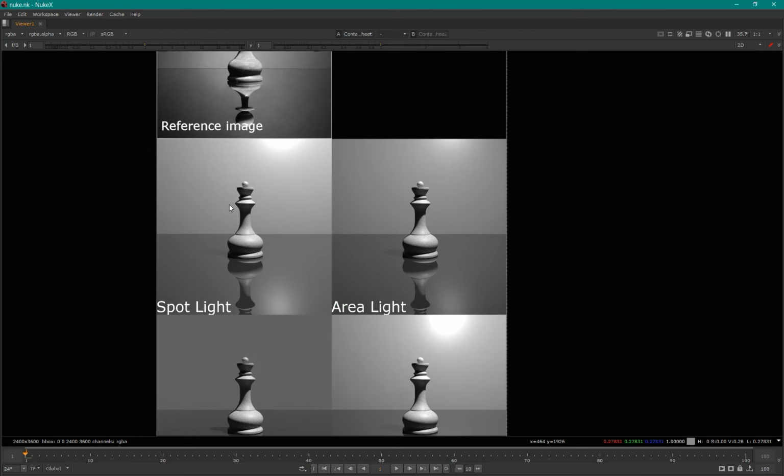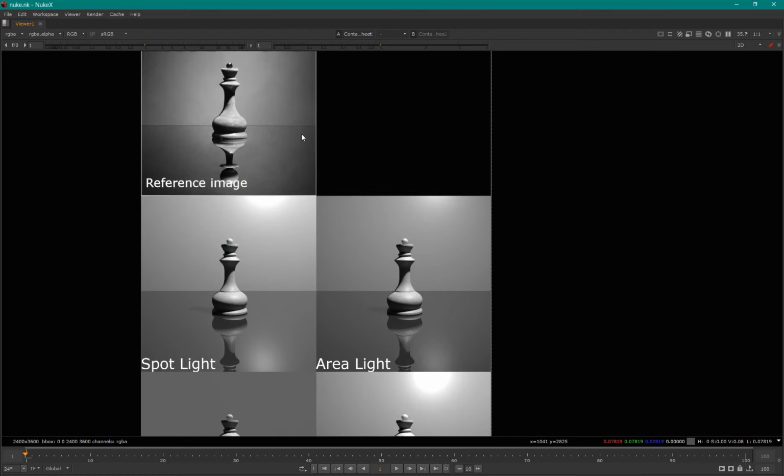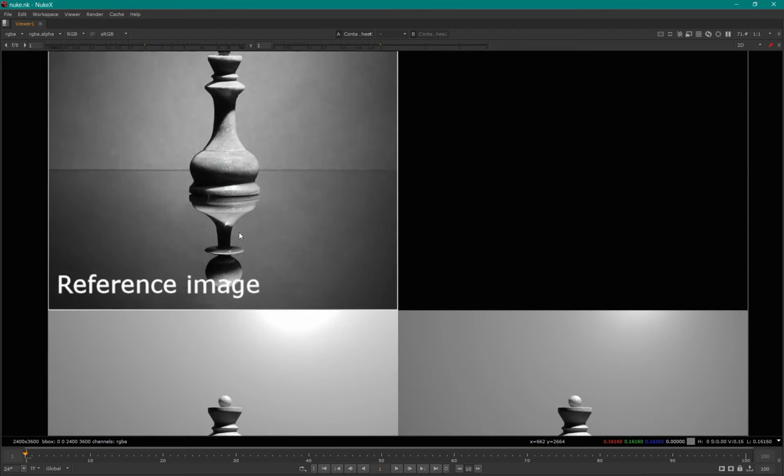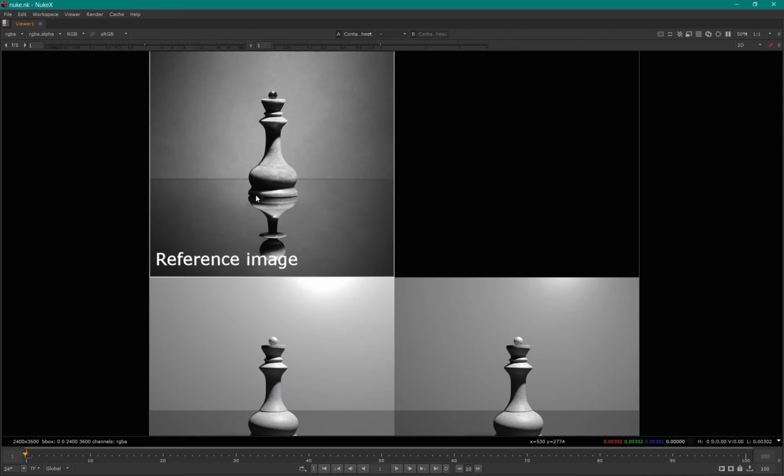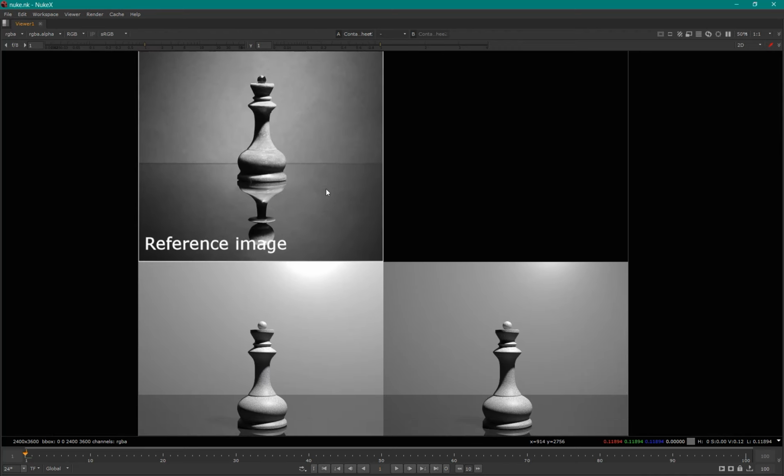Another thing I've noticed is that our reflection on the floor is really bright, as bright as our subject. That is only possible when the floor is metallic, like a complete mirror.